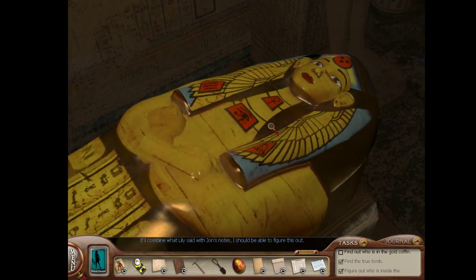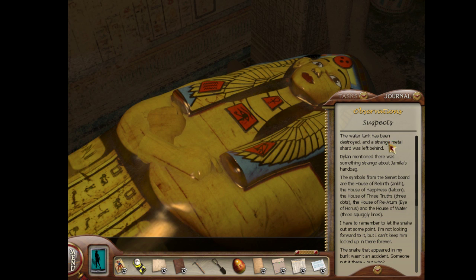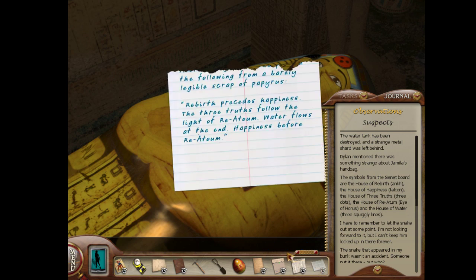If I combine what Lily said with John's notes, I should be able to figure this out. Do I actually have the notes here? So this House of Rebirth is the Ankh, House of Happiness, Truths. I can solve this. Rebirth before Happiness, Truths follow Reatum, Water at the End, Happiness before Reatum. Should I solve this legitimately? Okay, I would just need to write this down. So happiness before Reatum and rebirth. So it's gonna be rebirth, happiness, Reatum, water's at the end, and then three truths is after that. Three truths is after Reatum.